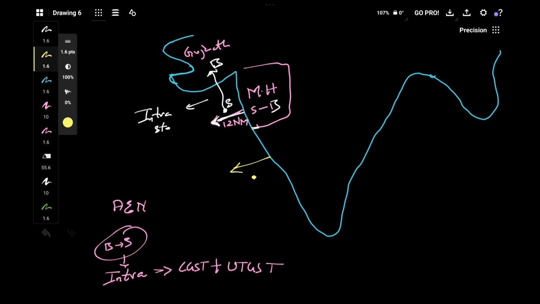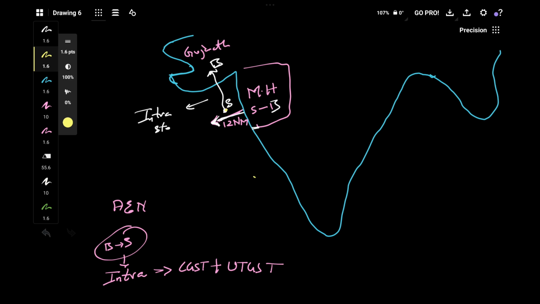If it is within 12 nautical miles, the next thing we'll see is, is it near to Maharashtra or is it near to Karnataka? That's how we'll see this. If it is near to Maharashtra, then this point will be included as if it is Maharashtra. If it is near to Karnataka, then it will be treated as Karnataka state. So here this point is very much near to Maharashtra than to other states, so it is treated as if it is Maharashtra.